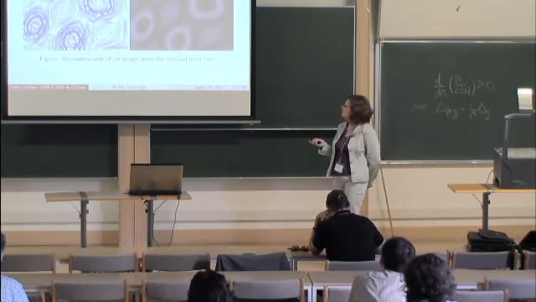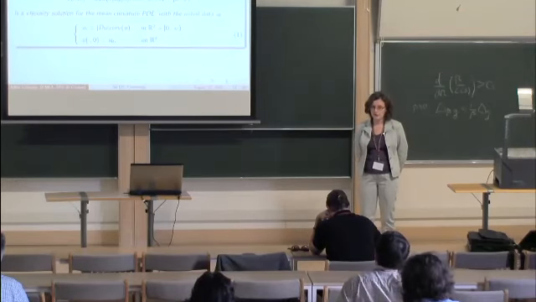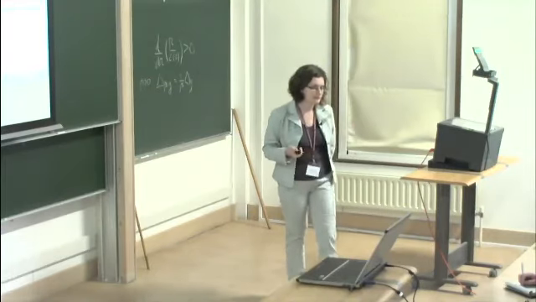And it's quite fast. Now, as far as the mathematical consistency is concerned, it is given in the setting of viscosity solutions theory. And we showed that by performing this scheme, the function reconstructed by what we term level line shortening is actually a viscosity solution for the mean curvature motion. And the same result will hold for the affine curvature. I don't have time to get into details, but I will be happy to give an insight at the end.